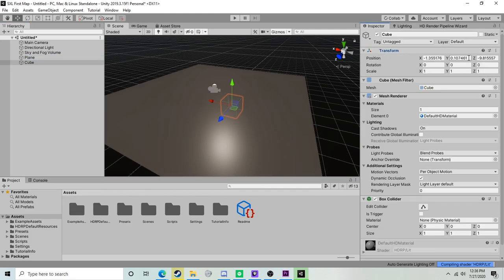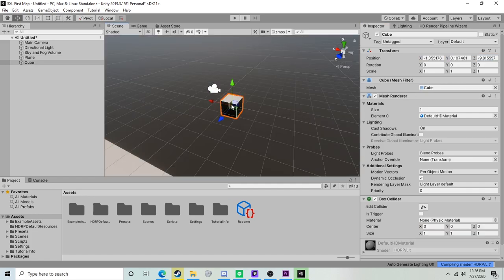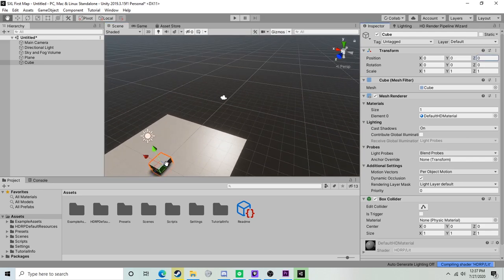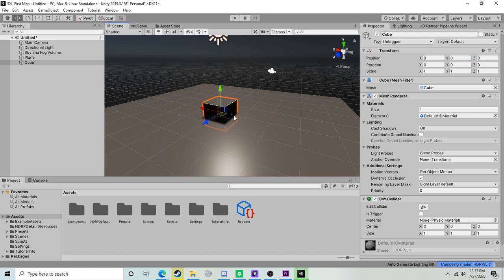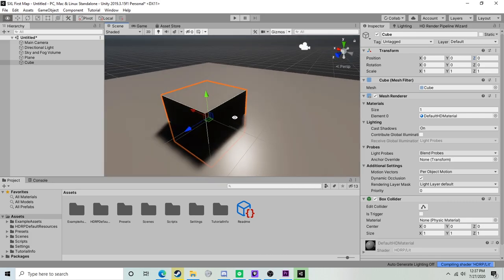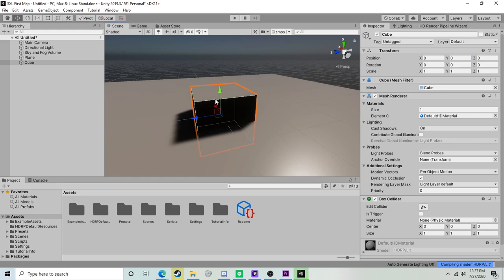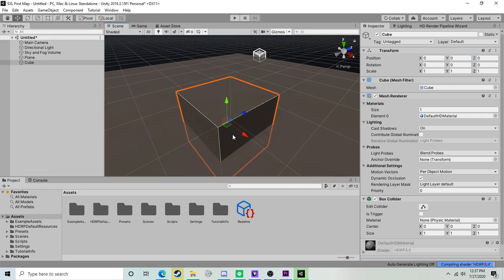We can take a look at the transforms for our objects. I like to set everything to 0, 0, 0 when creating a sample scene like this. This allows everything to be centered to the world origin and allows our project to be just that much more organized. The next thing we're going to want is to scale our cube here, which will be our ledge. We're going to want some sort of visual representation of our skater, a scale.